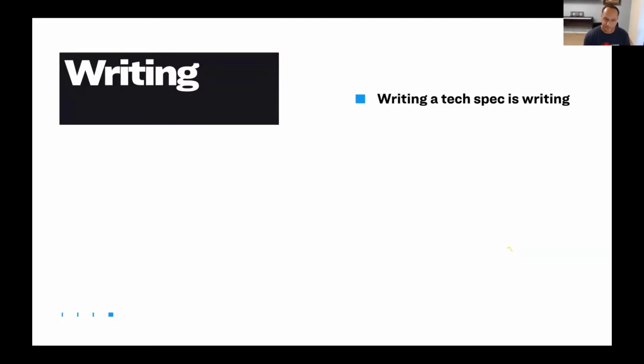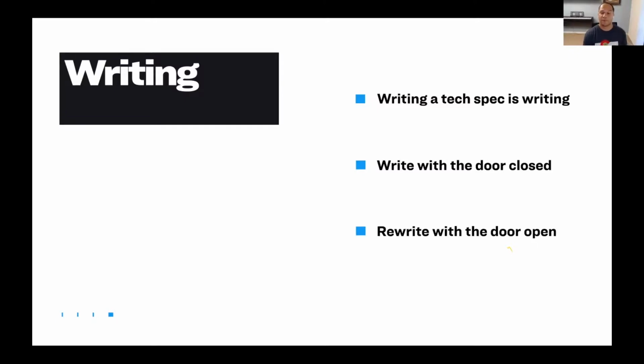It gets easier. Try writing with the door closed. Write your first draft without any distractions. Clear your calendar for several hours, turn off Slack, silence your phone, tell people to leave you alone so that you can focus and write out what's in your mind. Don't revise too much. Just get your thoughts out there so that you have a consistent narrative of because X, we do Y, that kind of thing.